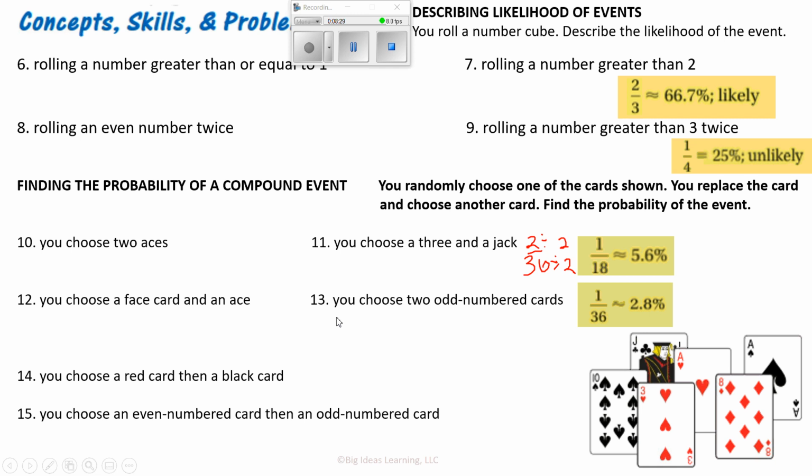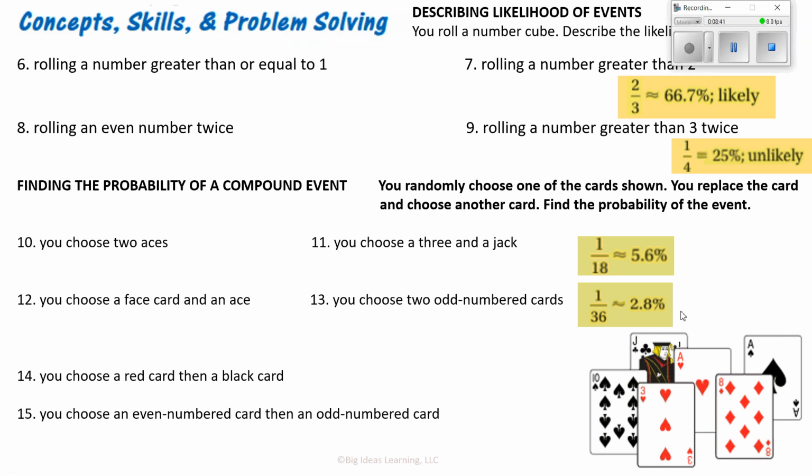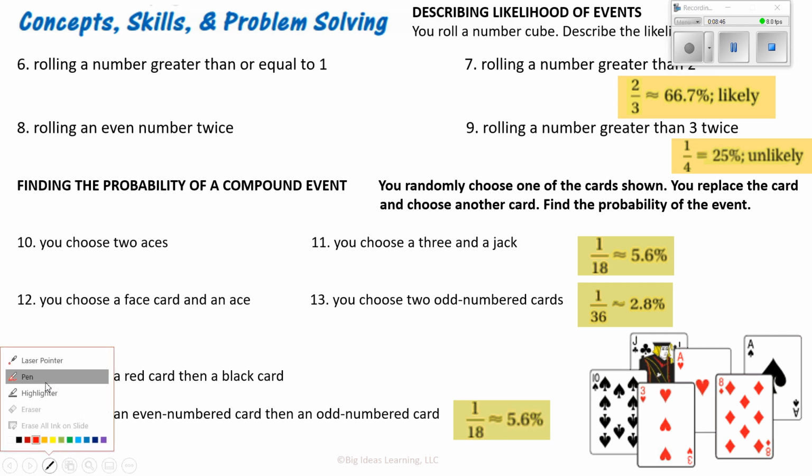What we have to figure out is how to choose 2 odd number cards. How would you end up getting that? After looking at this closely, we're just going to go ahead and mark number 13 correct for everybody. This answer is wrong. I guess they're assuming that aces are not odd numbers. We know that ace represents 1. I guess if they're just talking about odd numbers and nothing else, that would be a 3, since ace really isn't a number 1, but we look at it as 1 in the deck.